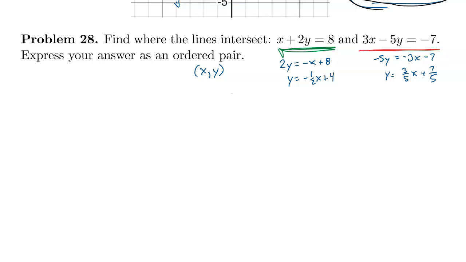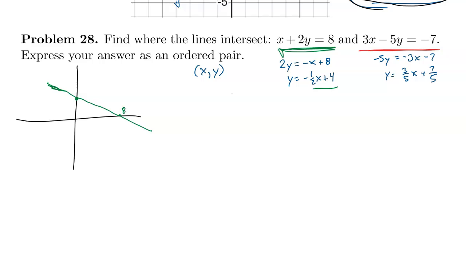So if I graph those two lines, I can get a rough sense of what's going on, but we'll see pretty quickly that it's not gonna look really nice. So I have a positive 4 y-intercept from this first line and a slope of negative 1/2. So it's going to slant downward like this. The x-intercept is going to be over here at 8.